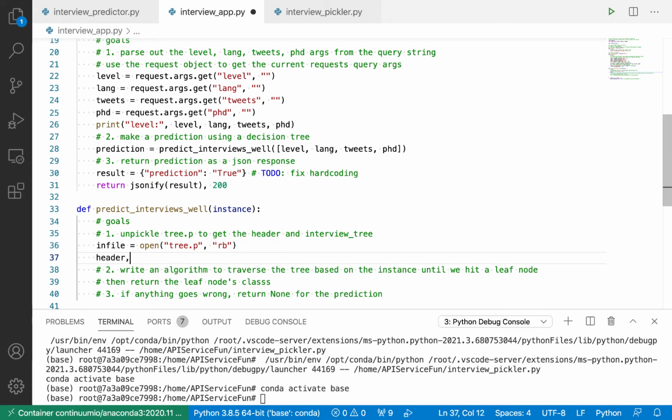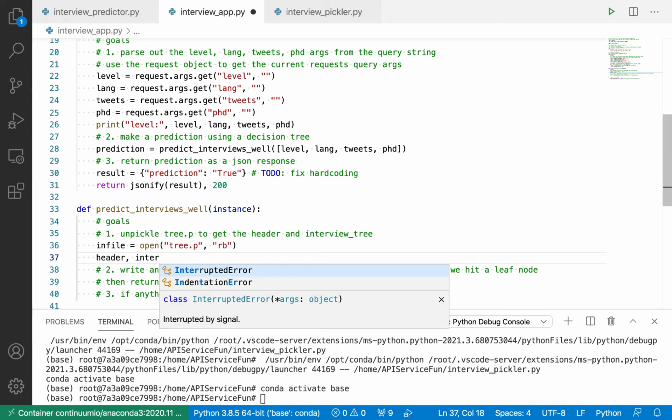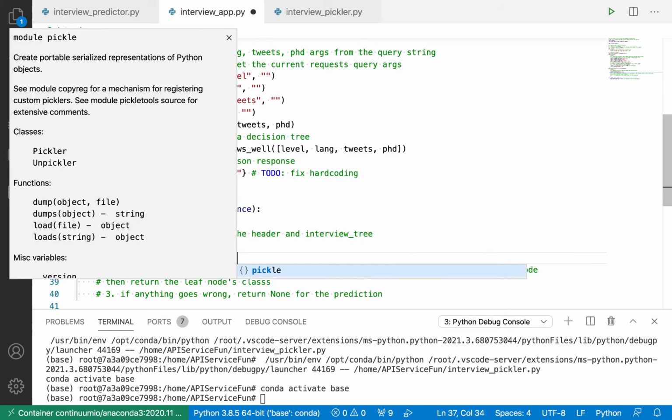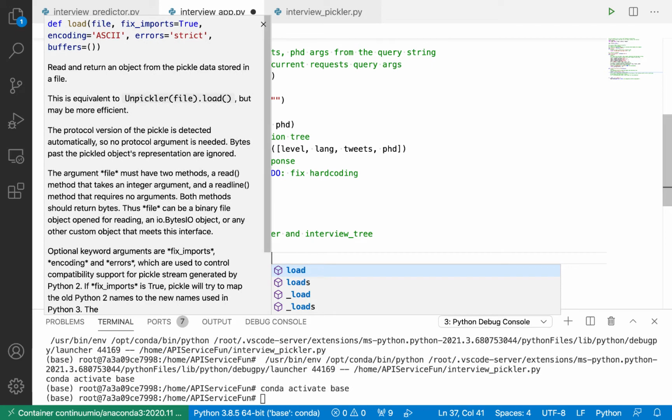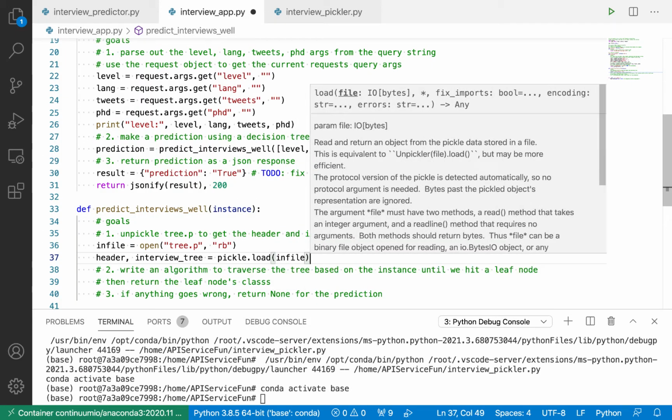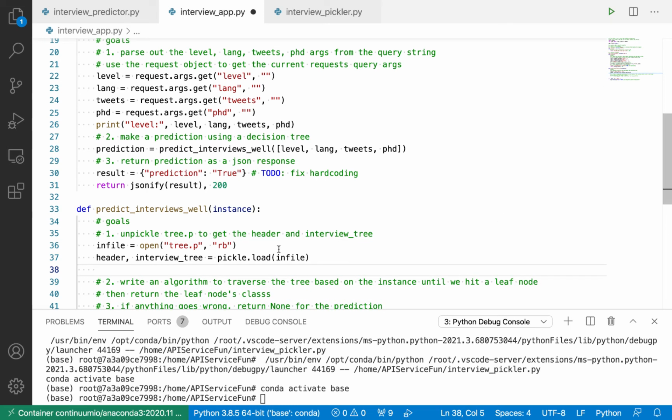Then I'm going to extract the header and the interview tree from pickle.load, and I'm going to pass in file. The pickle library's load function is going to deserialize, or unpickle, that binary object. It's going to return an object which I'm going to unpack into two references, header and interview_tree.